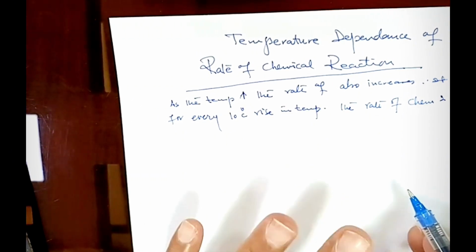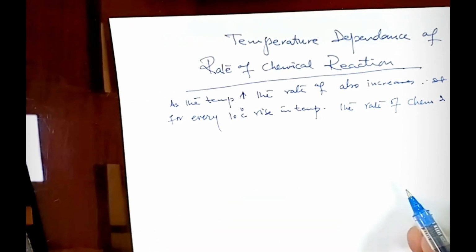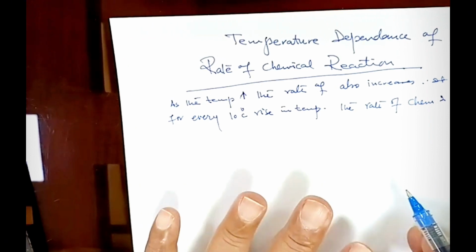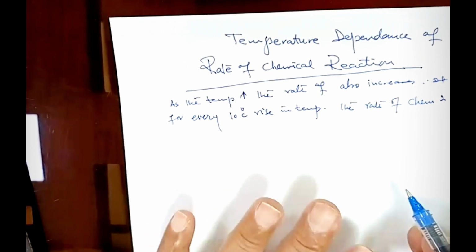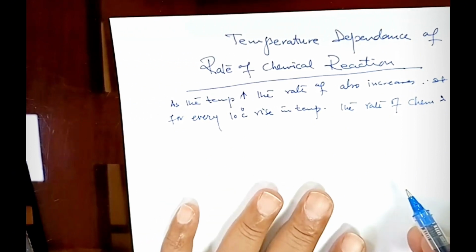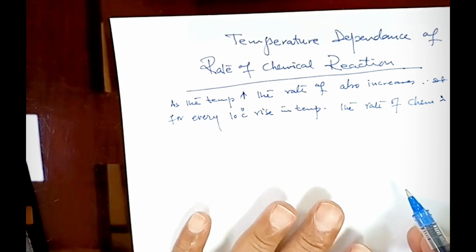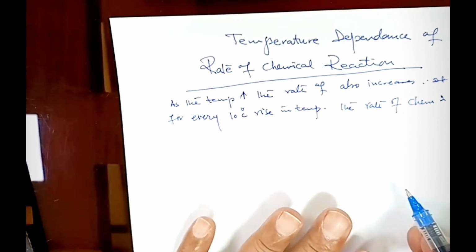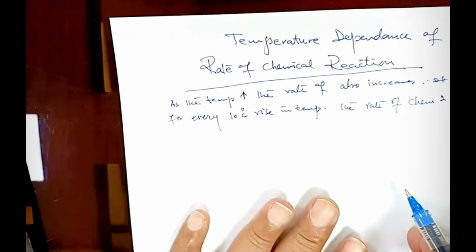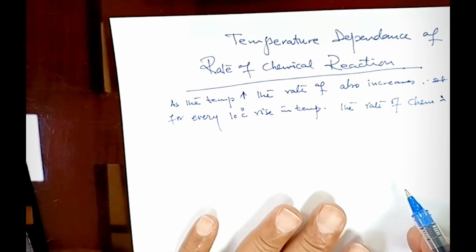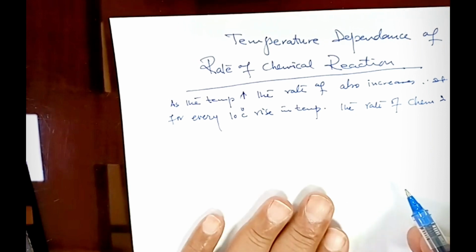So this is a general observation for the ordinary chemical reactions, especially for the elementary reactions which are completed in single step. But in case of composite reaction which are completed in several steps, and in order to know the composite reactions, we will have to give the detailed pathway and detailed mechanism of the reactions. So in each and every step, we will have to find the rate determining step, which is slowest step, and we will have to identify the rate determining step and its thermochemical nature, whether it is endothermic or exothermic.